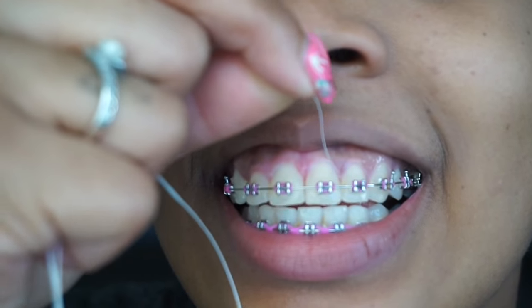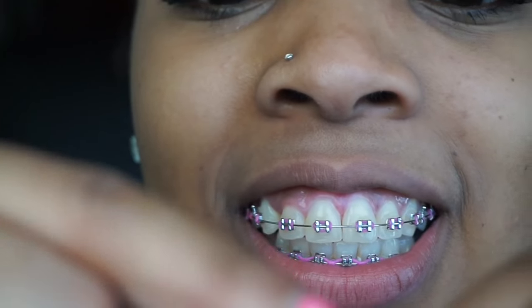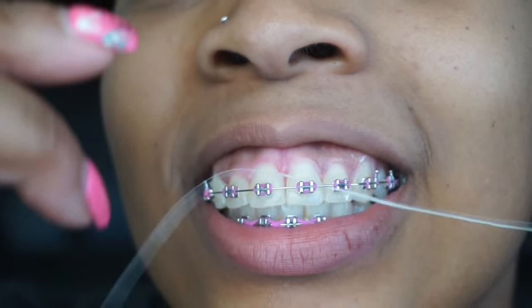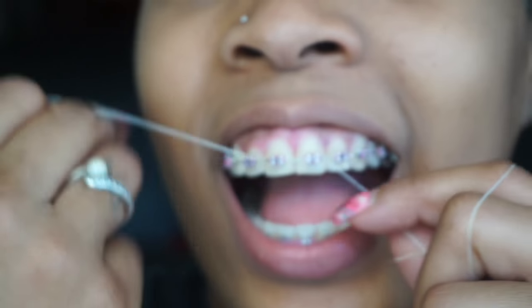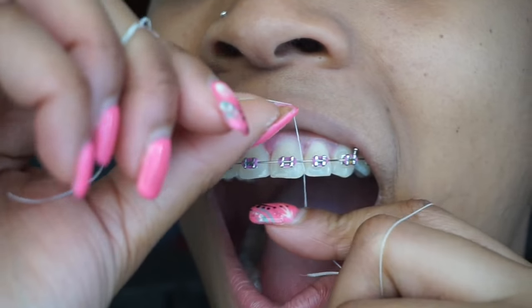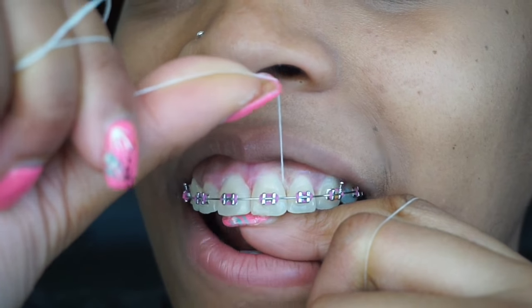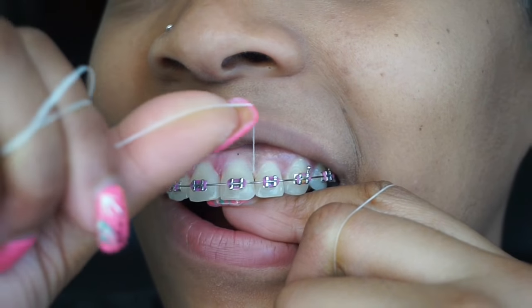So I'm going to make sure it's straight like this, and then stick it through, hold the string like this, shake it, go all the way up to my gum, loop it around, and pull it through.